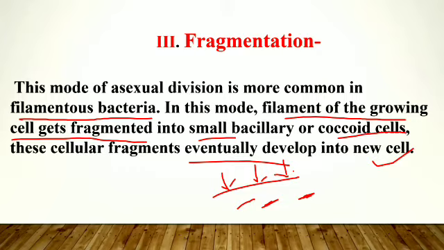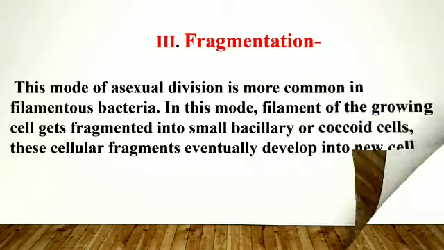And let us move on to another one. So far we have seen three modes of bacterial division. One is called binary fission, the second is budding, and the third is fragmentation. Out of these three, binary fission is the common one, by which bacteria grow a lot. Let us see the next one.